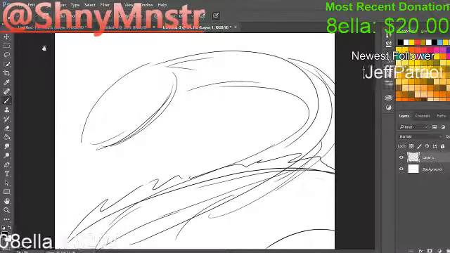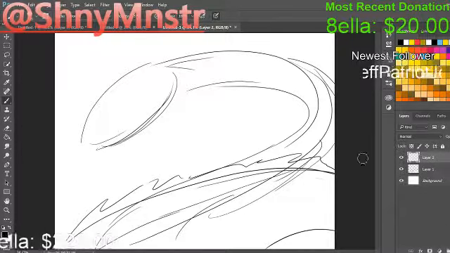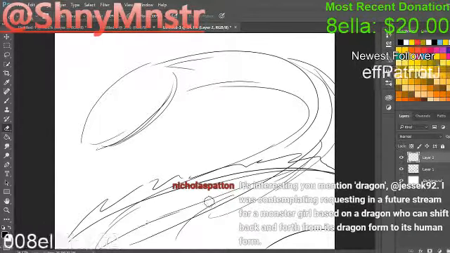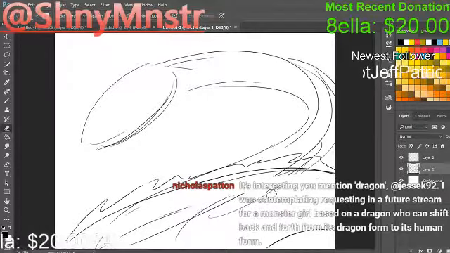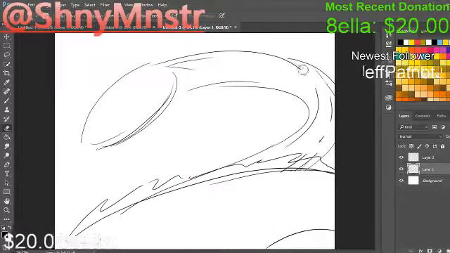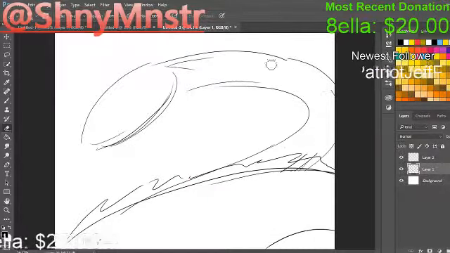Real quick, like we were talking about earlier, when it comes to composition of these, I'm actually starting with my shading and jumping to it. Normally you're going to want to start with your lines to establish everything, but this dragon's going to build itself. You watch.